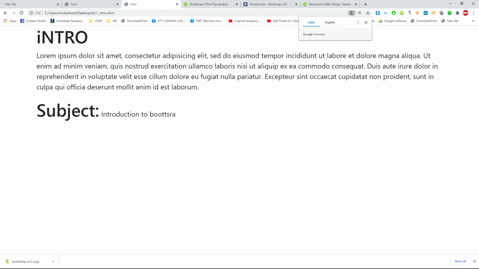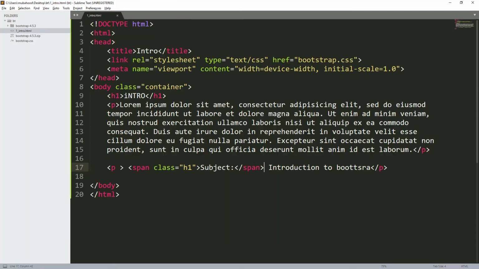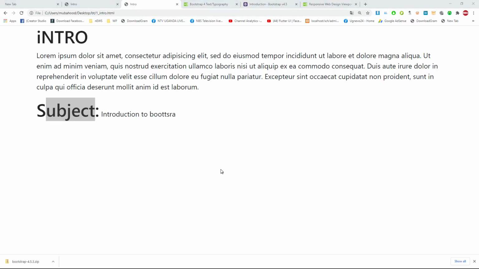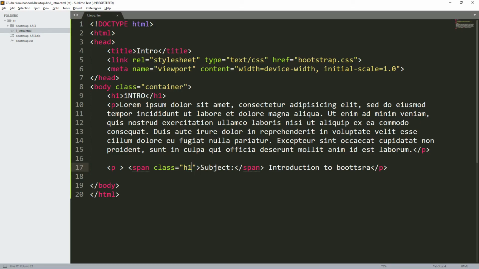You see, it did not break the line, but it implemented the same size as the H1. So this one will save your time when you're trying to design. For example, we want to say name and the value, attribute and the value. So you can use these H's to play along the sizes. They range from H1 up to what? Up to H6. It is a class.